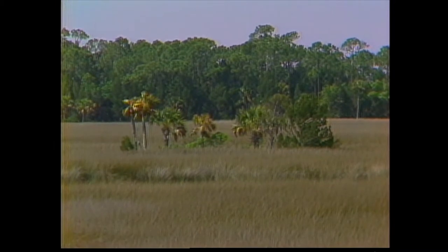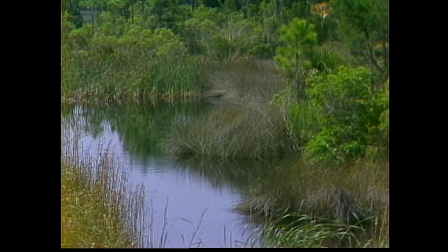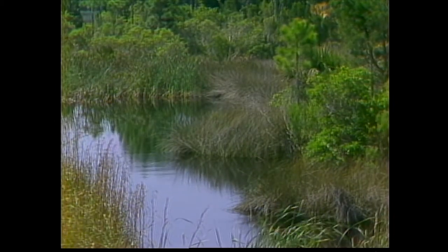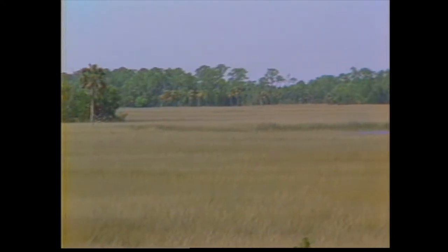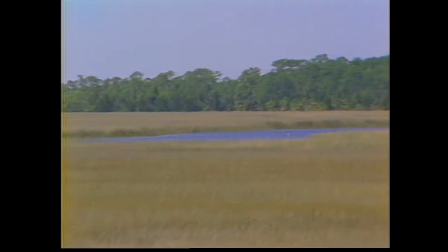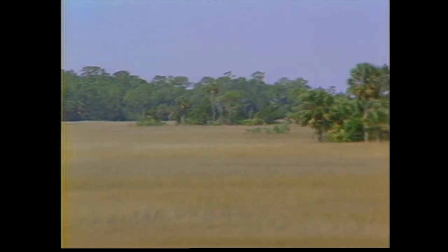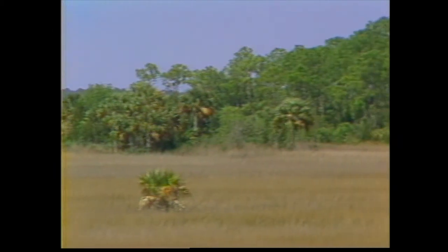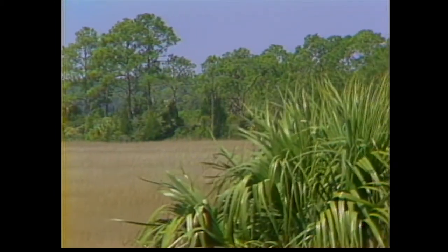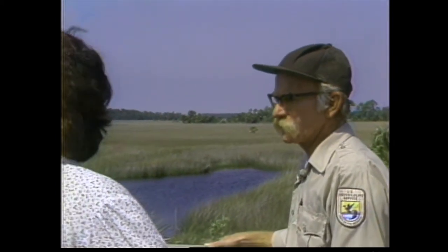What's this area that we're standing next to? This is a typical tidal salt marsh found along this section of Florida. It's composed primarily of a single species, Juncus romerianus — common name is either black rush or needle rush. This type of marsh, being tidal, is really important from the overall estuarine situation. As this plant material dies and is washed out, it starts the food chain, fed on primarily by plankton and other microscopic invertebrate life, which goes on to feed larger invertebrates, including shrimp and a number of commercially and sport-important fisheries.